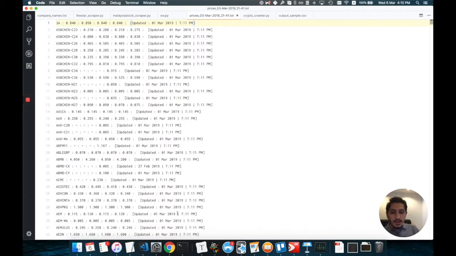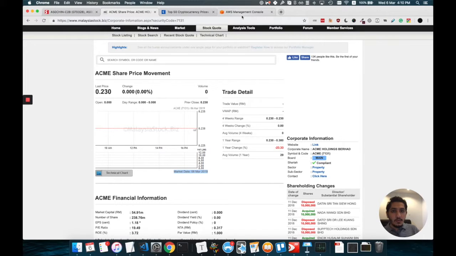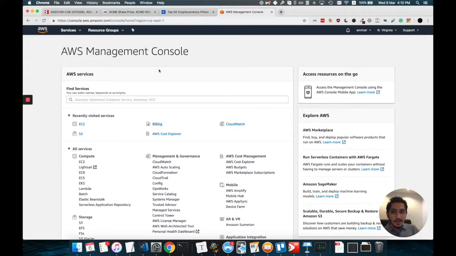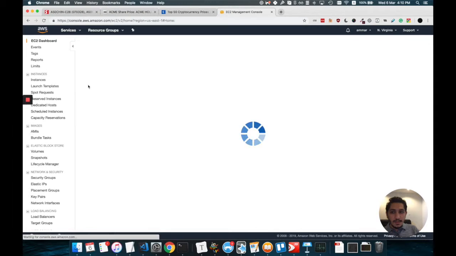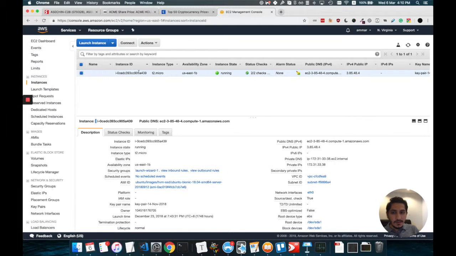Now let's see how we schedule the scripts on the server. Here is Amazon Web Services. We have a server on the EC2 platform. Here is our server.